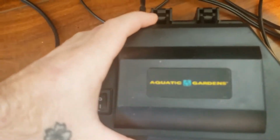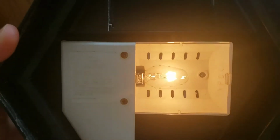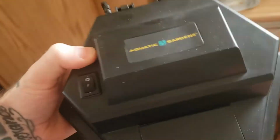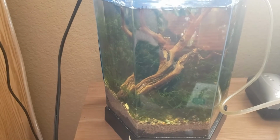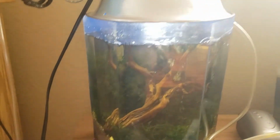Now let me show you. This one is by Aquatic Gardens. Now it is a sleek looking lid that would look totally killer on there. I personally feel it would look much better than the metal halide lamp, but let me show you what's going on with this. You'll see that it's just a tiny little bulb. This one I believe is like a 5-watt bulb, and it just screws in there. It's got a little bit of a feeding tray that you lift up to put the food in, and an on and off switch, which is cool, but it's just not enough for me and my plants. And plus, I don't like the ambient light that comes off of it. It just looks a little too harsh. I feel that with the mellow light that comes off of this metal halide lamp, it just makes the whole setup look a lot better.